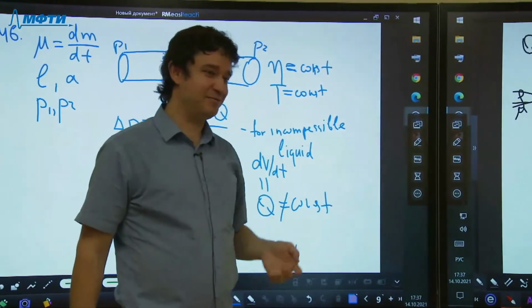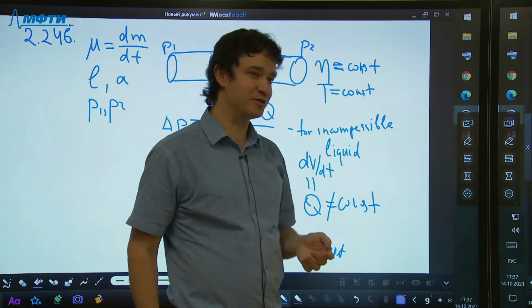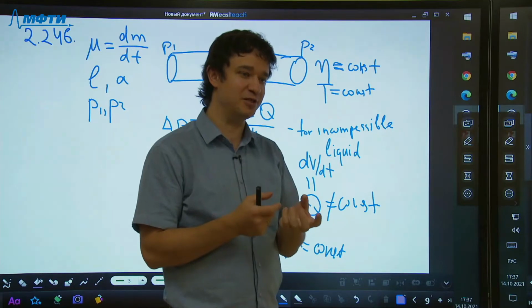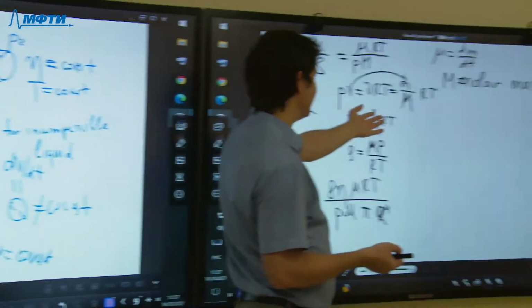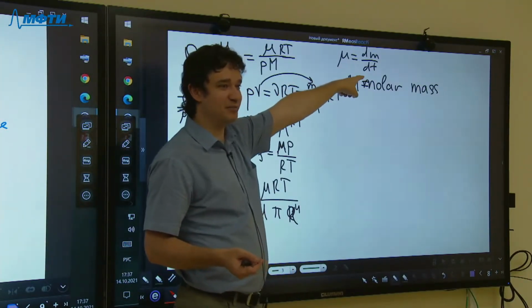Well, I think this is what makes this part of the seminar and lecture most difficult, because most of the variables in different cases describe different physical quantities. Capital R can be the radius, and here capital R is the universal gas constant. Mu is not a molar mass, but the mass per unit of time.